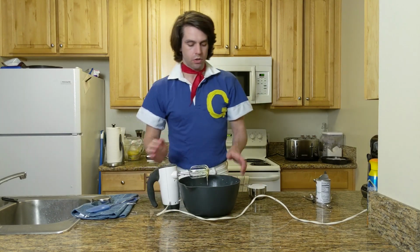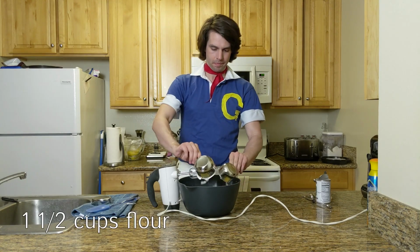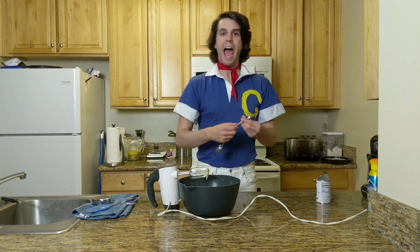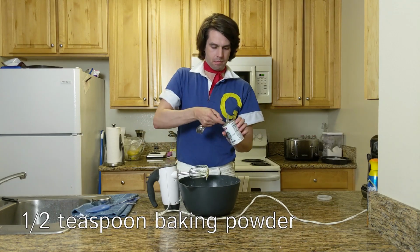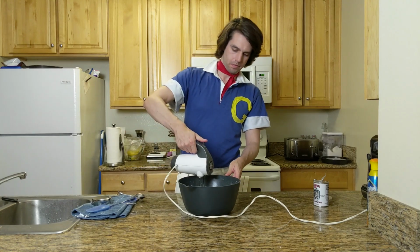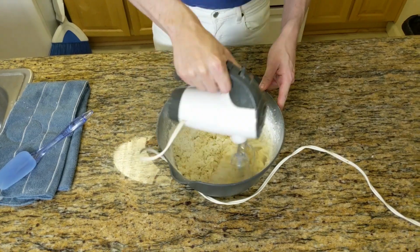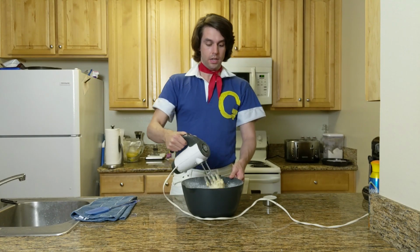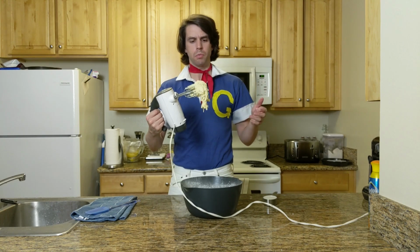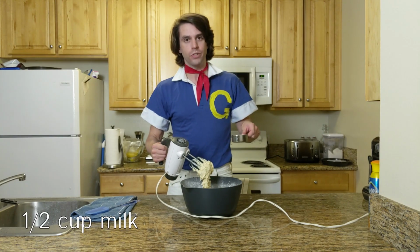At this point, everything looks like gross, runny scrambled eggs, so we're going to thicken it up with 1.5 cups of flour. And 1/2 teaspoon of baking powder. And now the batter is looking a little too thick. We went a little too far the other direction. So we're going to even it back out by adding 1/2 cup of milk gradually as we mix.